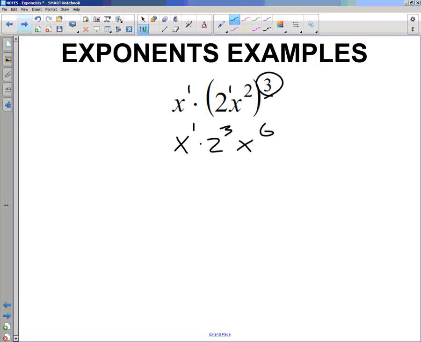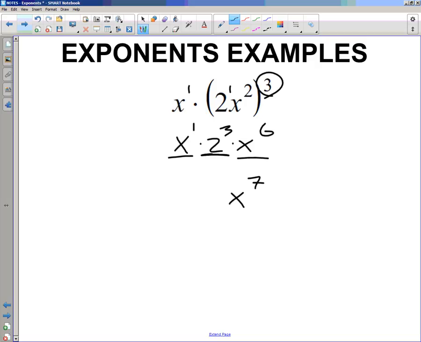So at this point, we could rearrange. Actually, let's go ahead and deal with the x to the 1st and the x to the 6th. They are being multiplied. We can multiply in any order we want. So we could multiply those two things first. Since the bases are the same and we're multiplying, we are going to end up with adding the exponents. 1 plus 6 is 7. So that takes care of those.